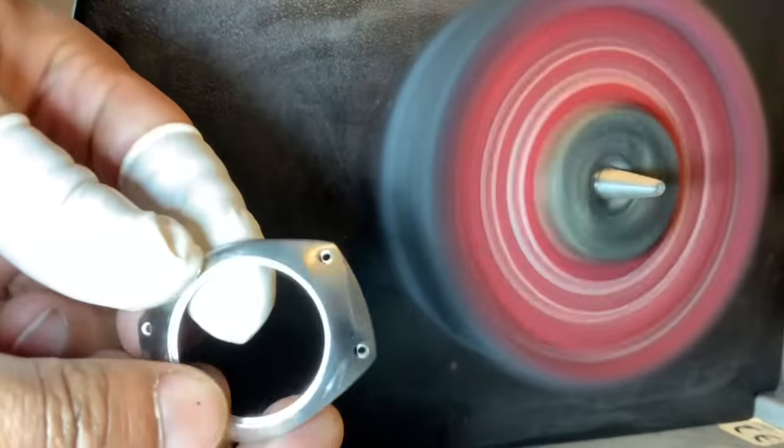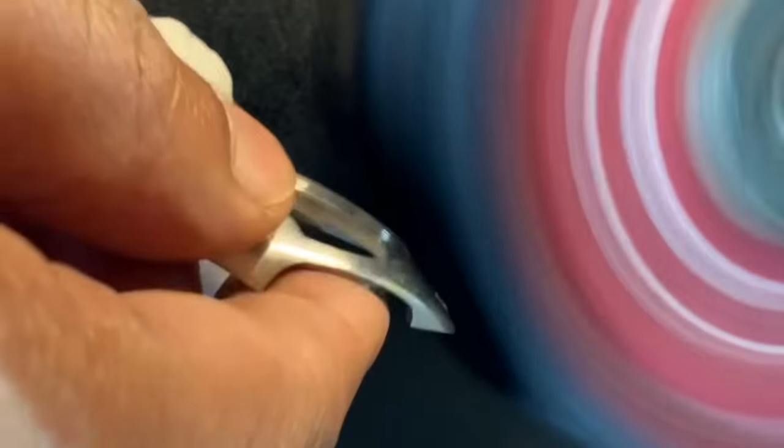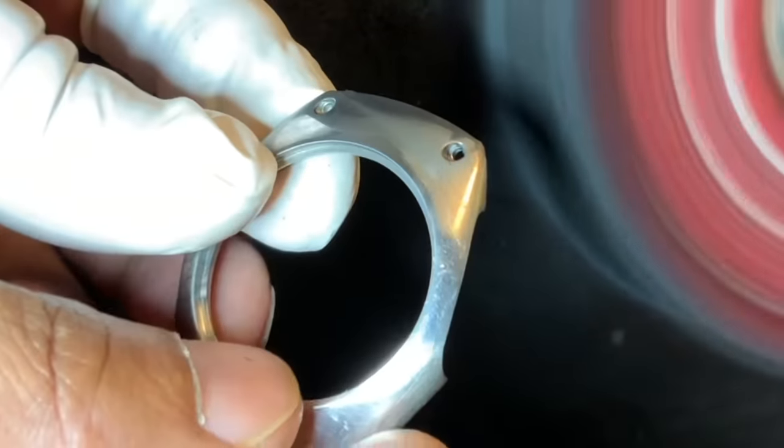disgusting. As you guys can see, this case is slightly curved. So that's why I'm using this stitch mop here, just to get rid of all those scratches first.